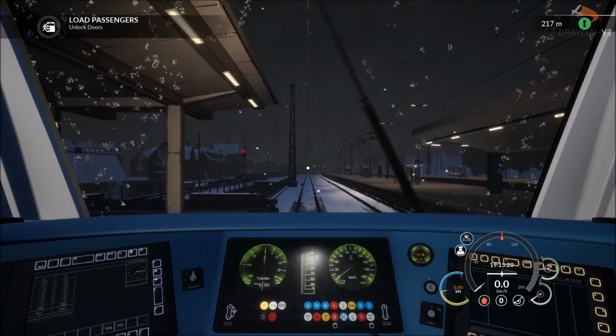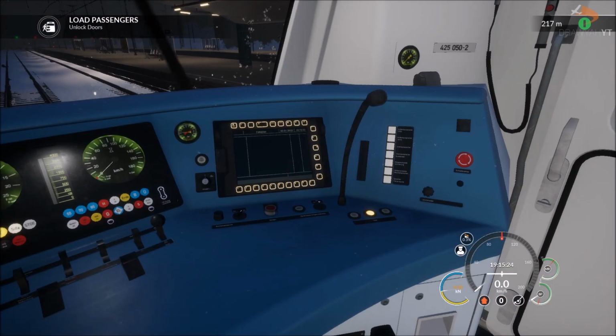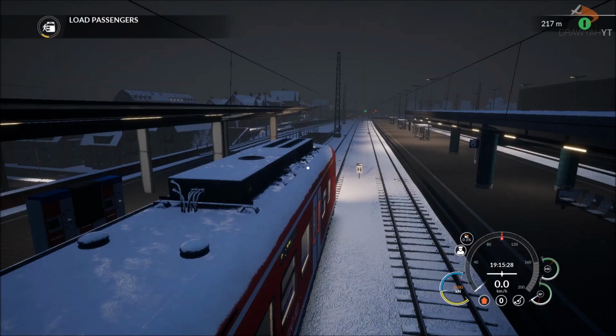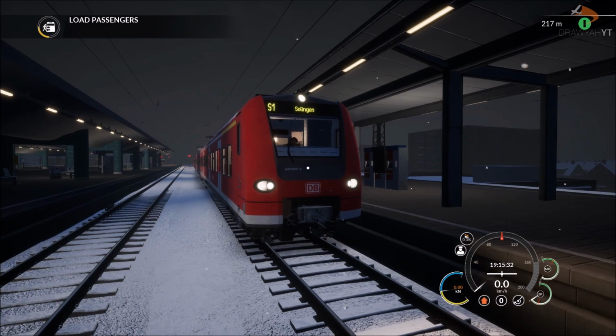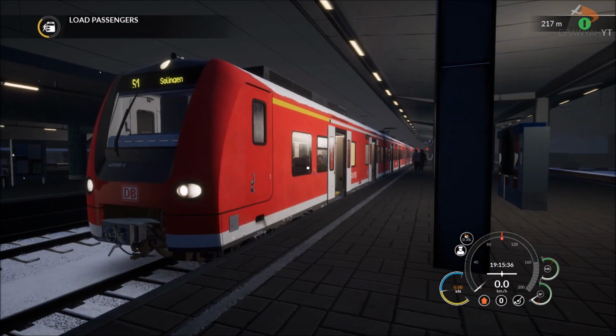So, hey guys, welcome back to another episode of Drawyah Games Train Sim World 2020. Double check if the left or right side doors there. So, it's snowing here in Germany. And so we are racing a train as far as Essen from Bochum. Riding a regional train today. So limited stopping for us.